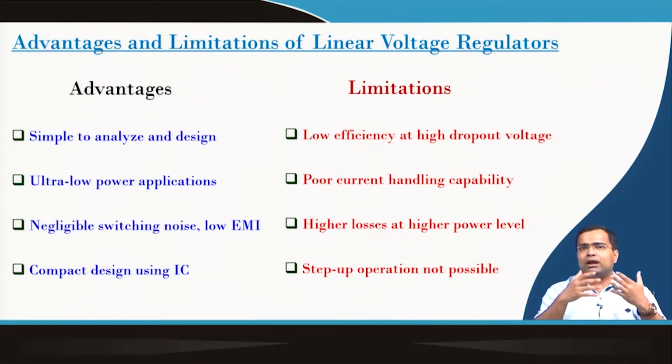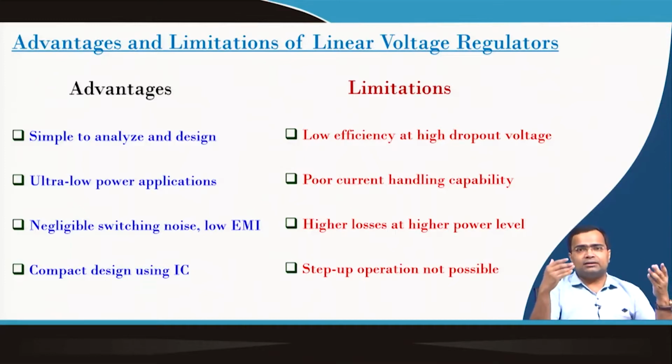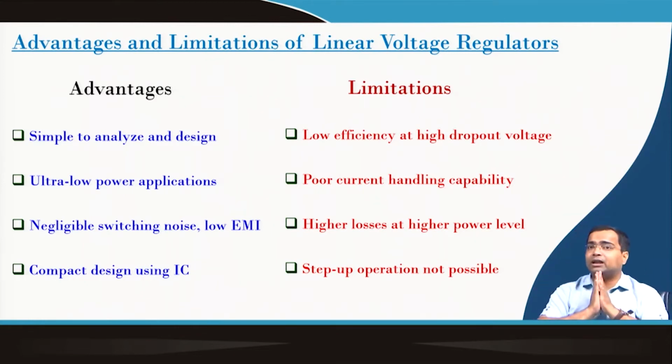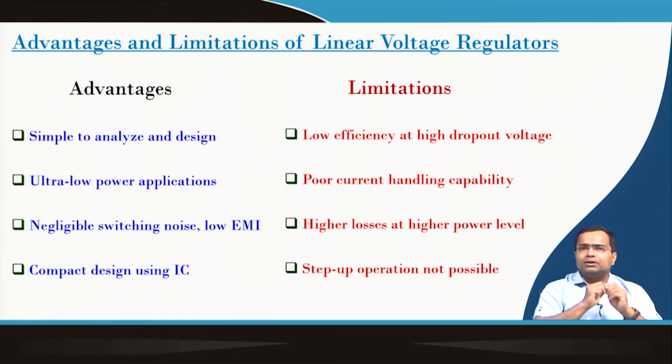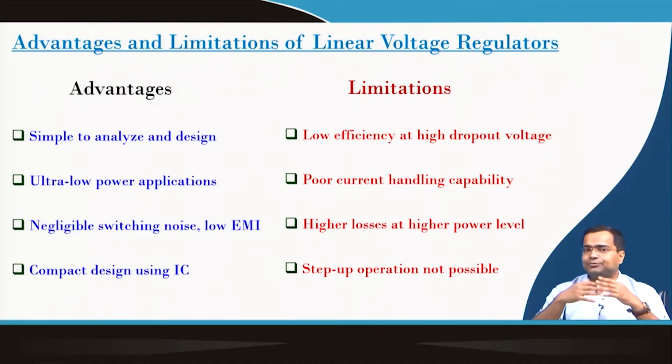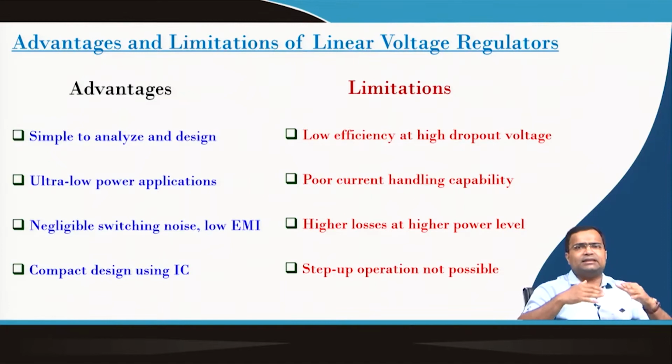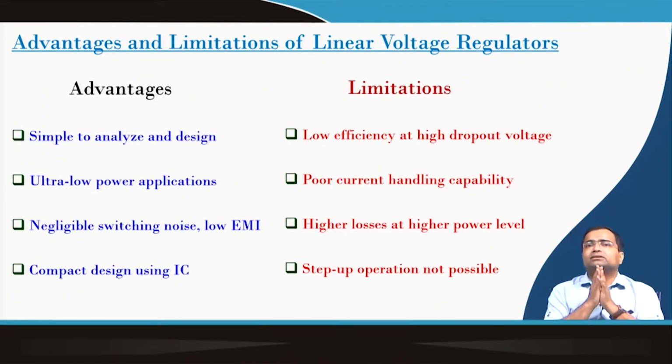It also has poor power handling, current handling capacity, because as I said, if we try to use it for higher current, then the losses will be significantly higher and it will be unmanageable. And it is also very lossy at high power level. That means, if you have the load current vary, and if it is designed for a certain load range, it is good to use at lower current level. As the current level increases, the losses increase.